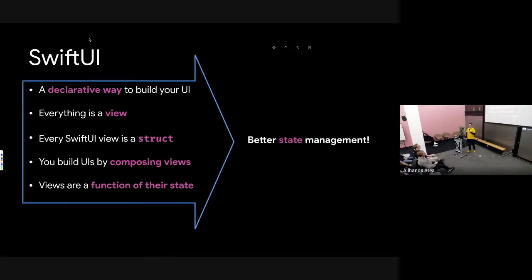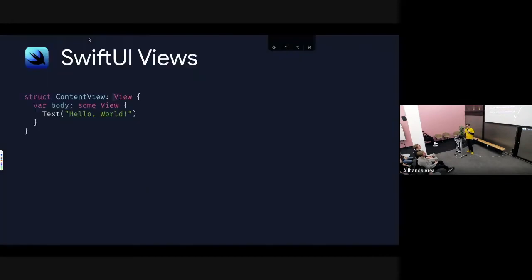Why do we do all this? Because we want to have better state management, right? We don't want to run into a situation where you update something in your UI and then it doesn't update in another part.